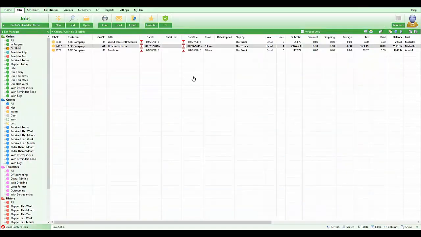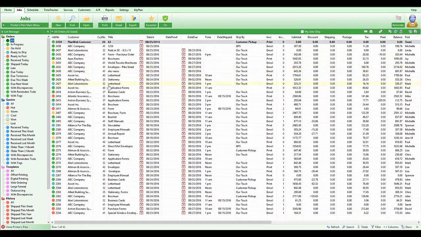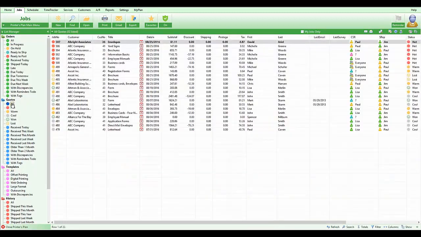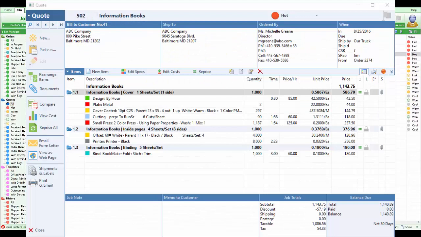Feel free to play around with any of this practice data that's in here. You'll see very similar information available to you to utilize for your testing purposes. Quotes are going to be very similar to orders. And here we go. Here's one item with 3 parts, a book.